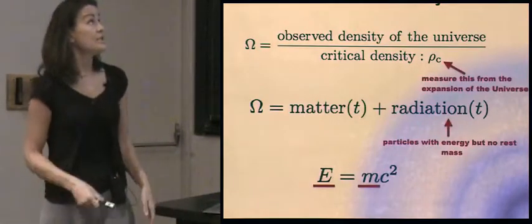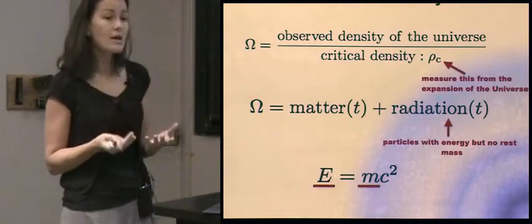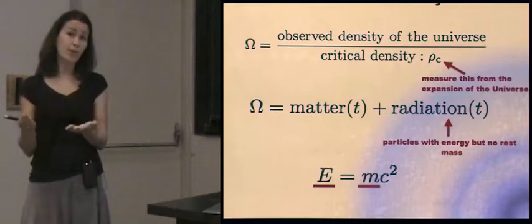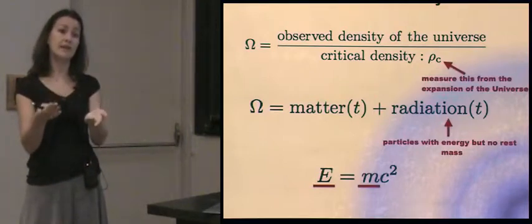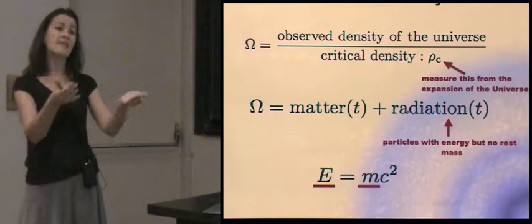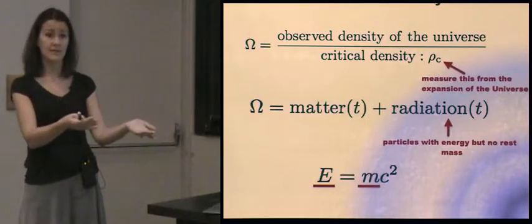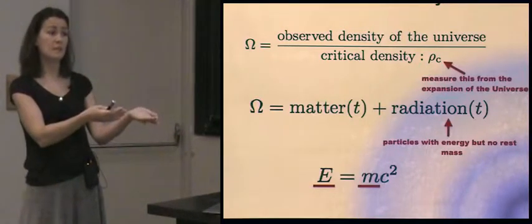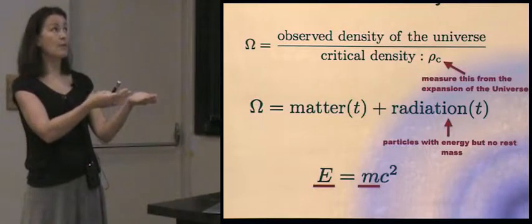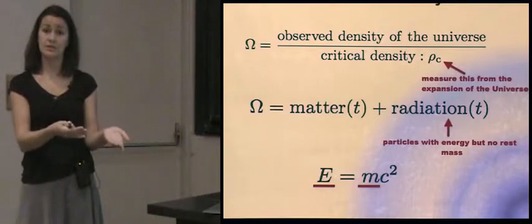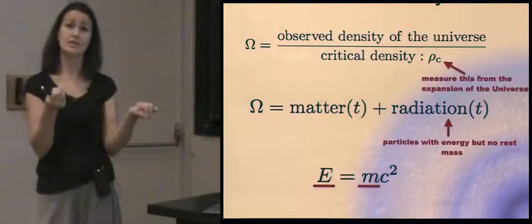So this notion of taking a total cosmic inventory of everything that is in the universe, remember that is important if we want to plug that into the right-hand side of Einstein's equations and then understand what is going on with the expansion of our universe. Or vice versa, if we have measurements of the expansion of the universe, then we can infer what matter needs to be there to answer those observations. So it's really about balancing the two sides of that equation.